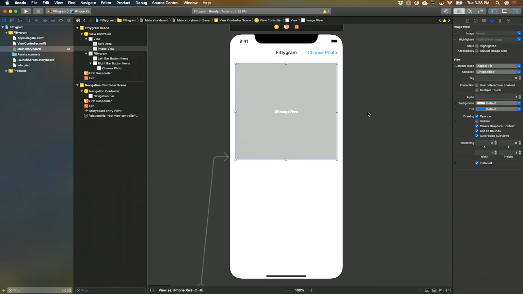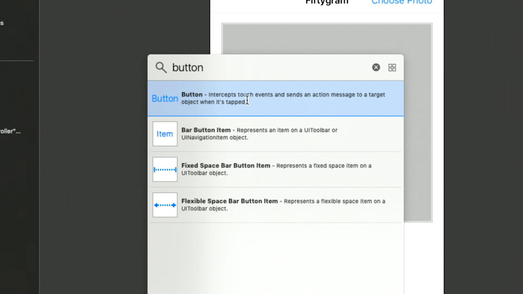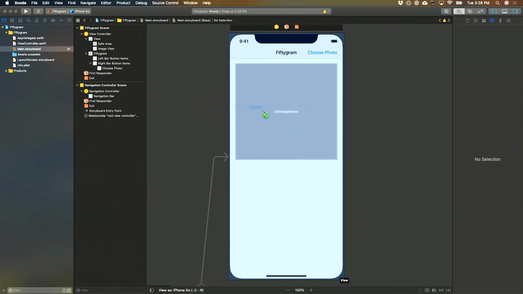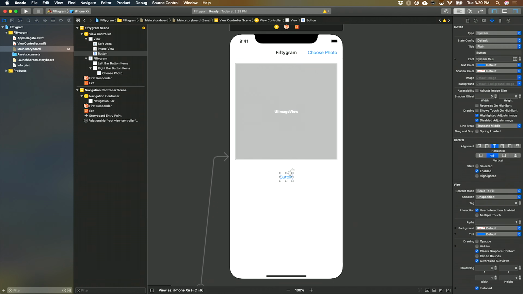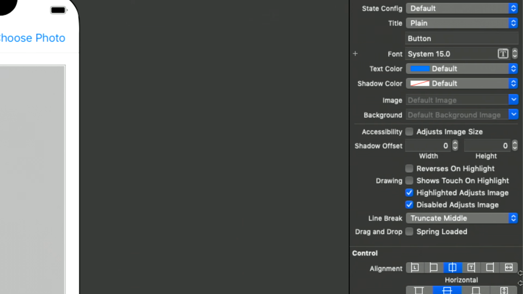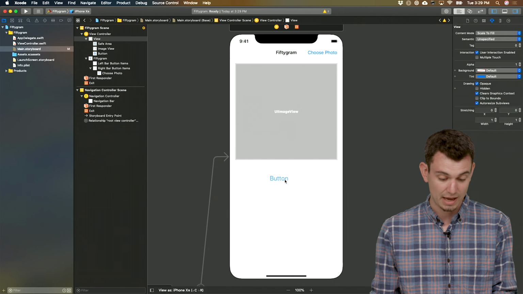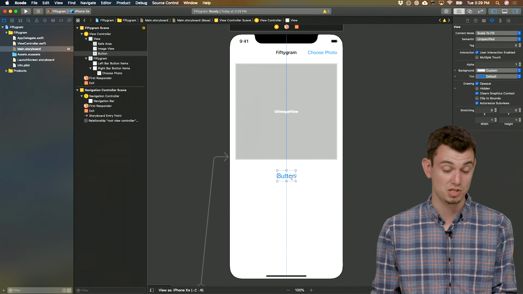And so last, let's just add a few buttons. So just like before, let's come up here to the top right, let's start typing button, see what we get. And that's the top result, it's just a simple button. So let's drag this down and put it underneath our image view. Again, here we've got a bunch of different options that you can choose to style your button. In this case, let's just make ours a little bit bigger. So let's bump up the font size to, that looks pretty good. And I happen to know that the first filter that we're going to write is a sepia filter.